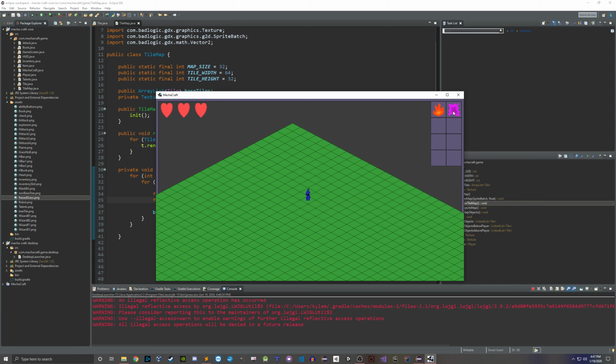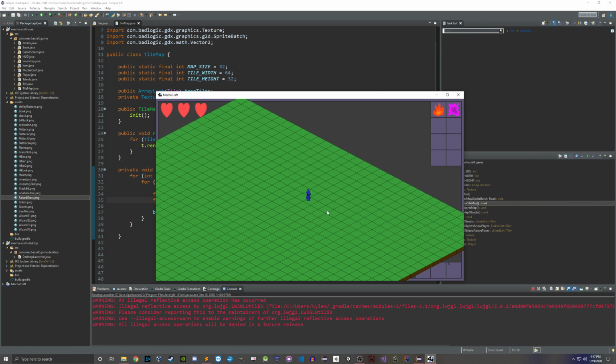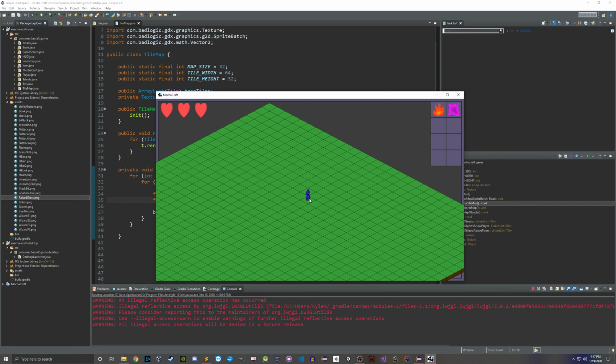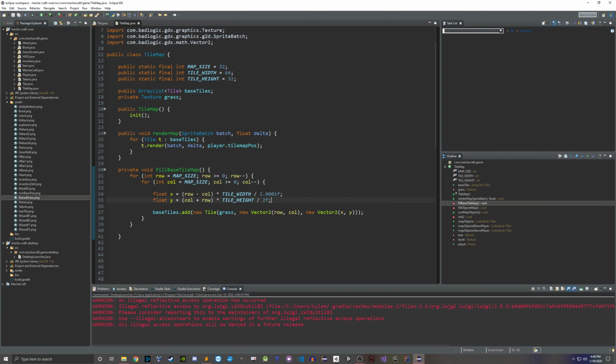But the point is you need to know your player's position in the tile map, and you need to have the ability to move the player, and also the camera has to move with the player. So if you'll notice, when I move, the camera moves with the player. That's also a requirement for what I did here, but that's as easy as making sure that the camera's position is always relative to the player's position, right? So get the player nice and set wherever you want him in the camera, whether it be the middle or wherever, and then whenever the player moves, make the camera move the same, right? It's that simple. So that's all the requirements.